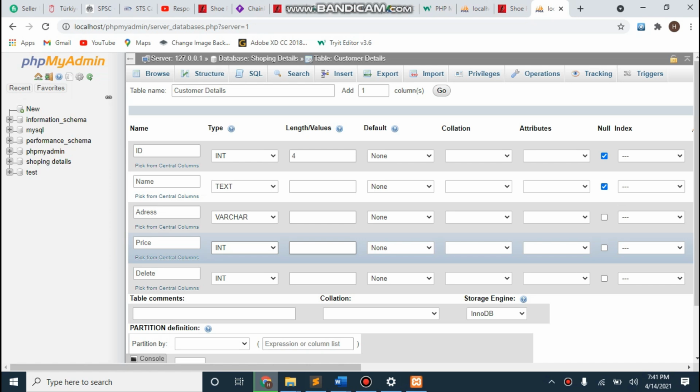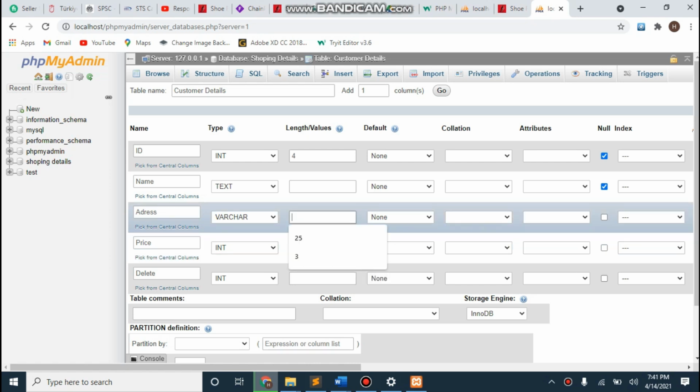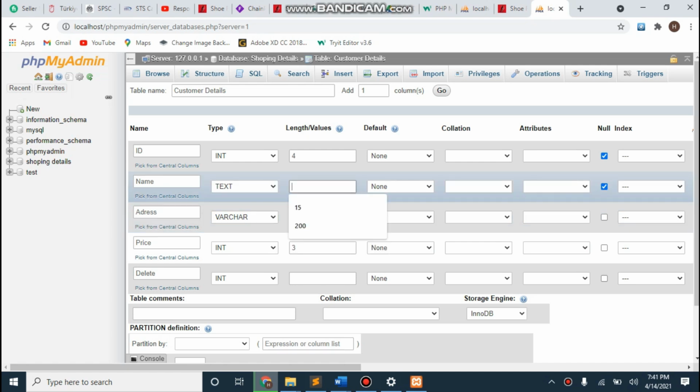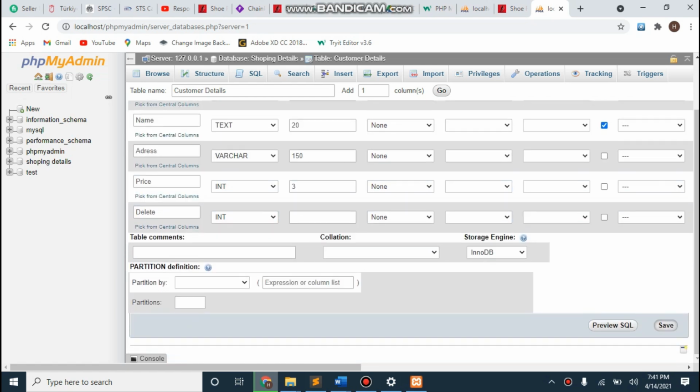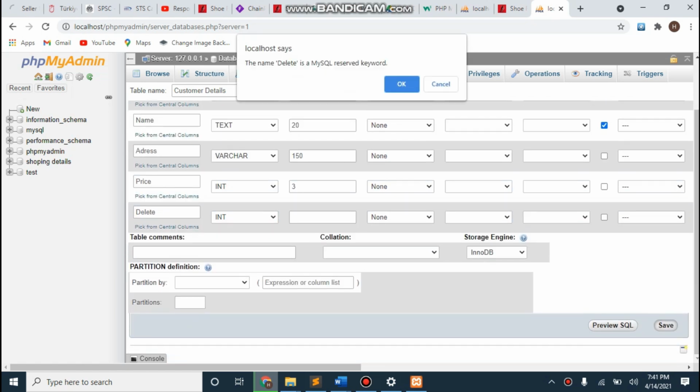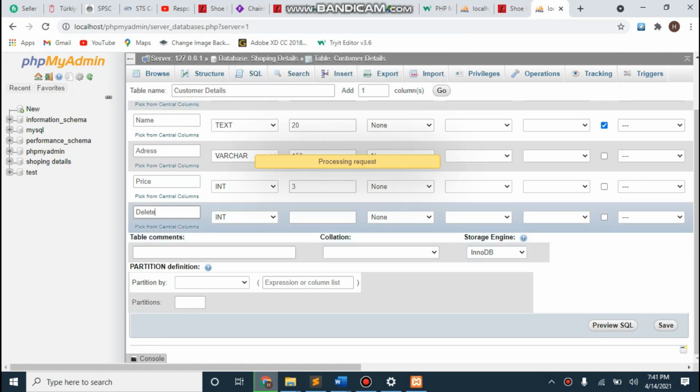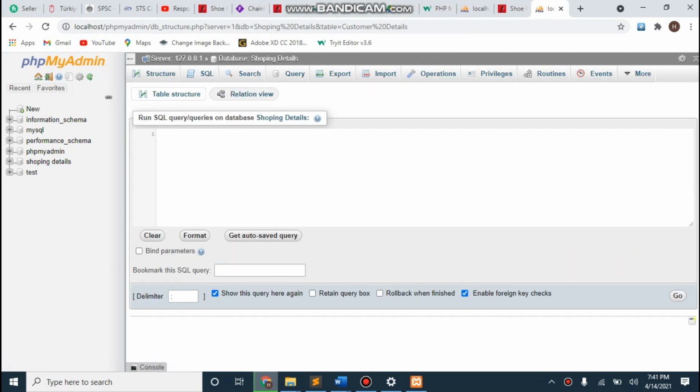It's up to you whether you want to add length or not, but I'm using 3 digits here, and address can be, say, 150, and name can be, say, 20. And now you can save here. The name delete is a MySQL reserved keyword. Okay, so this is the reserved keyword, we can't use this.